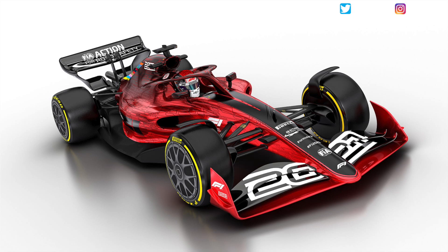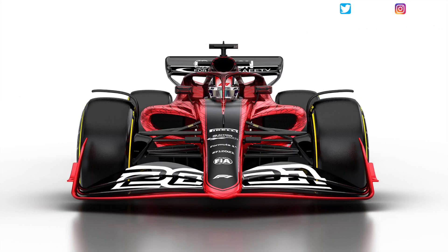The front wing has a lot that the teams can change, which I'll show a little bit later. Moving closer to the wheels, you can see from this head-on shot there are brand new covers over the top of the tires, basically to reduce all the dirty air and wake — everything trying to help reduce the overtaking problem. They look a little bit strange at first but we'll get used to them; we won't even really see them to be honest.